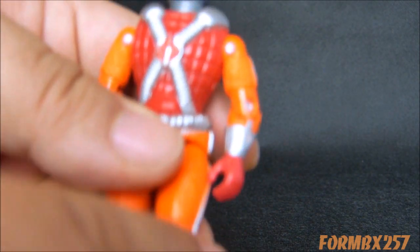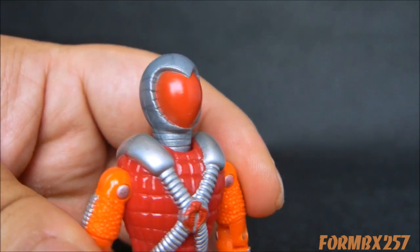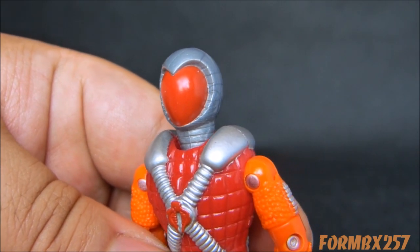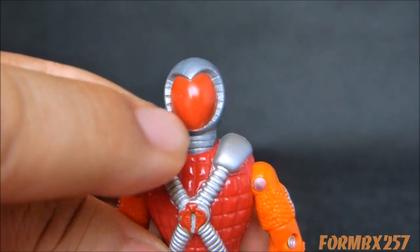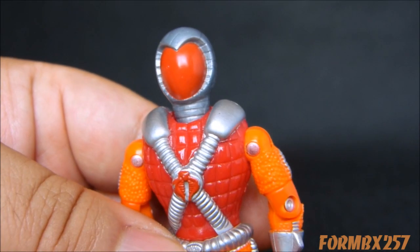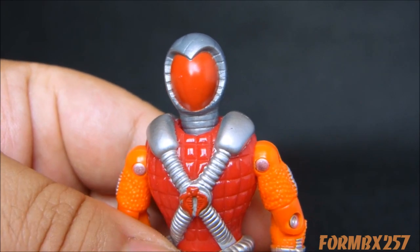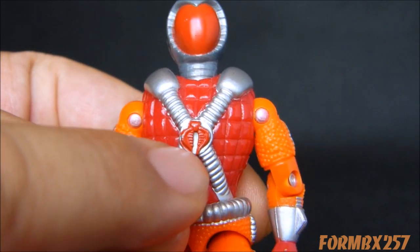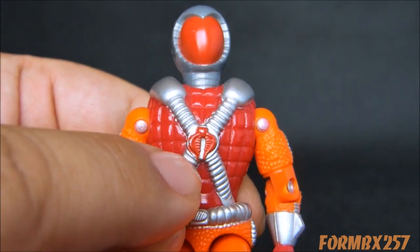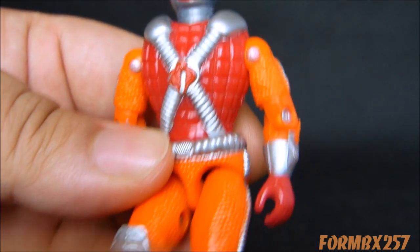Even without his accessories on him, the Incinerator is actually a really nice figure sculpt. He has a really cool helmet, very much in keeping with the Cobra aesthetic. It almost looks like something Cobra Commander would have worn himself. And of course, the red visor is something which a lot of the 1991 Cobras seem to have, like the Interrogators and that new version of Cobra Commander which came out that year. Also nice is the fact that we get a sculpted on Cobra symbol on his chest there. That's not something that's going to rub off very easily.